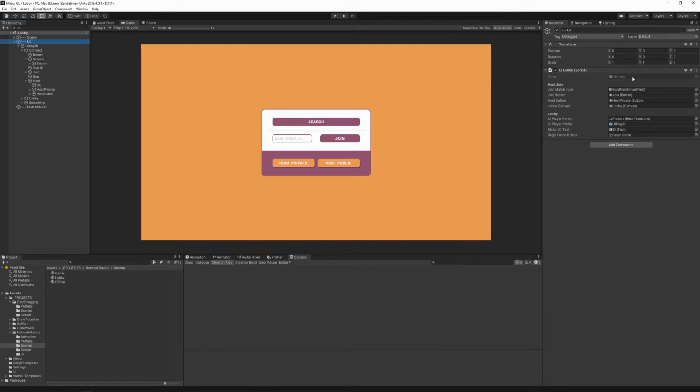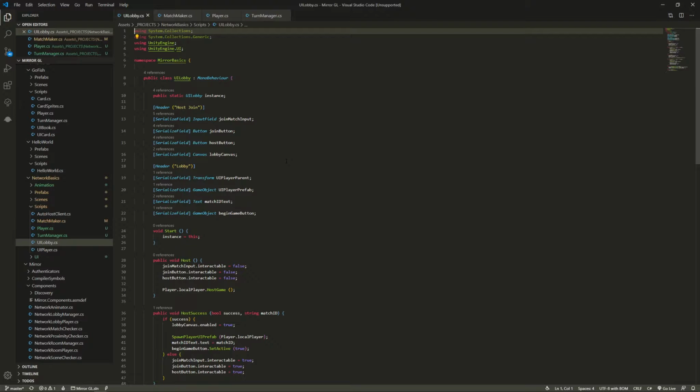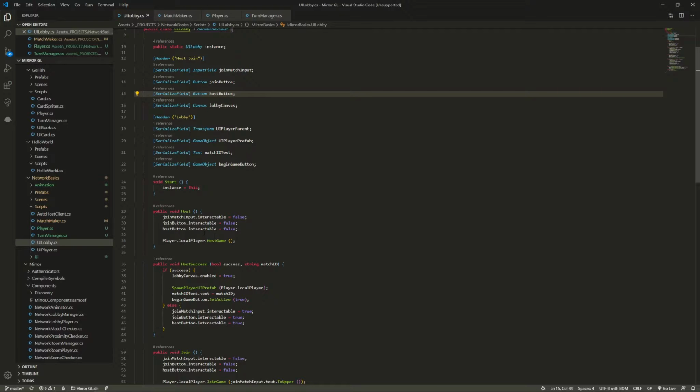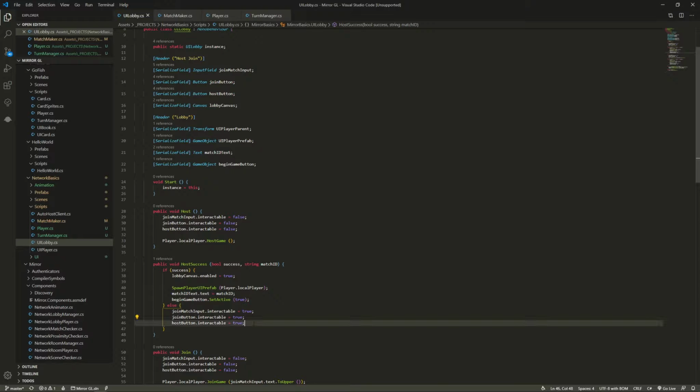So let's get started on adjusting our UI lobby to reflect our new UI. So our references over here are going to have to be adapted. Now we've got a lot more buttons, and what we're doing over here is basically making the buttons uninteractable when we click on something, because obviously a networking call is a delayed call, or the response is delayed. It doesn't happen in a single frame. So we need to make sure that we prevent any double clicking of buttons and double requests by just disabling them for a bit, and then once the result has been returned, we just turn them back on.